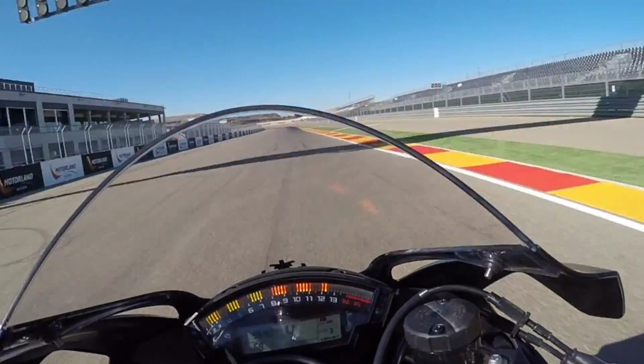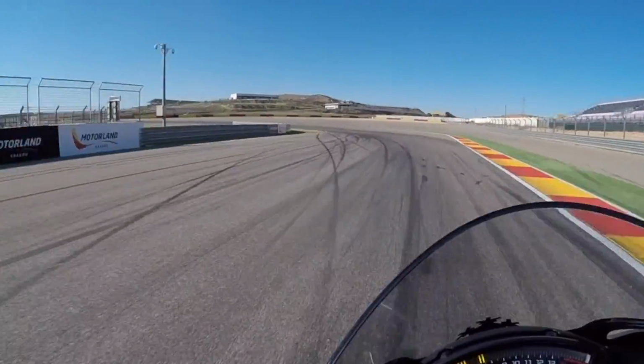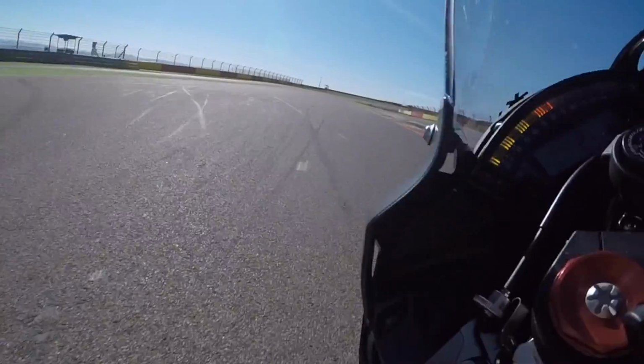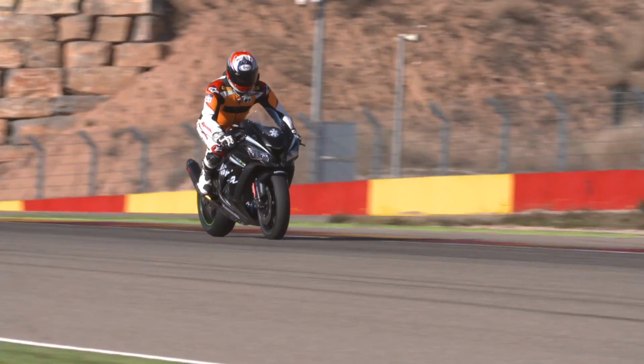That front end is probably my favorite out of all the bikes that you can buy on a standard bike. But you put those wheels on there and she feels like a race bike. It turns really nicely and it just feels like it's lost weight. It accelerates better because there's less mass to have to turn. It pulls nicer off the bottom end.